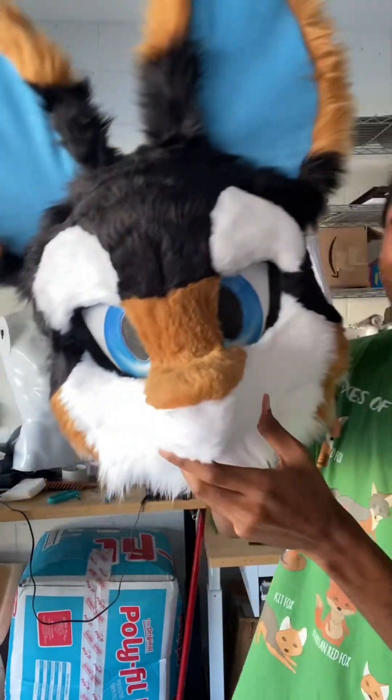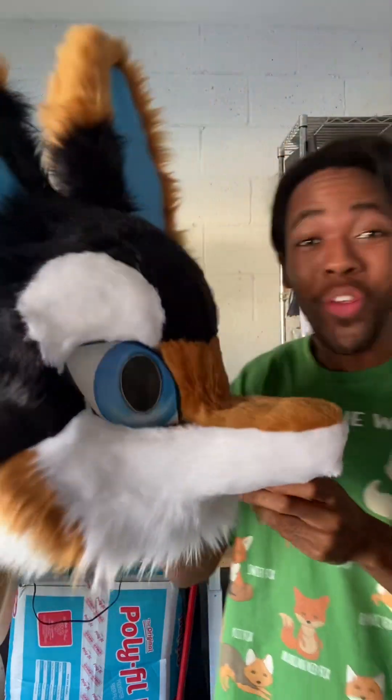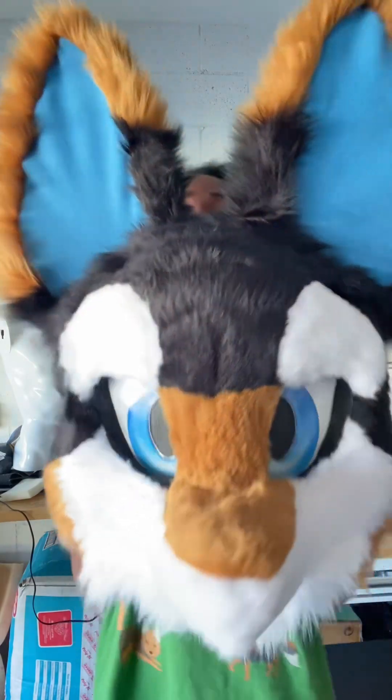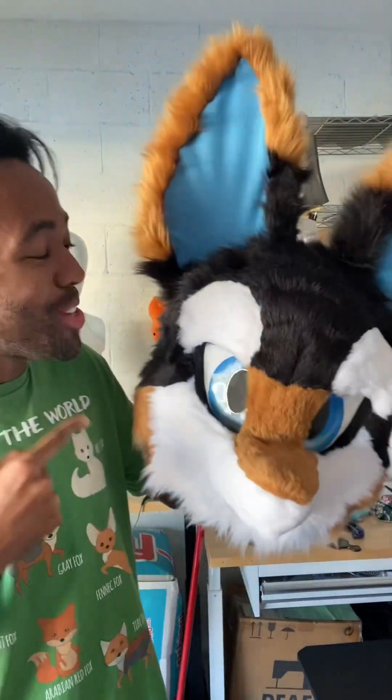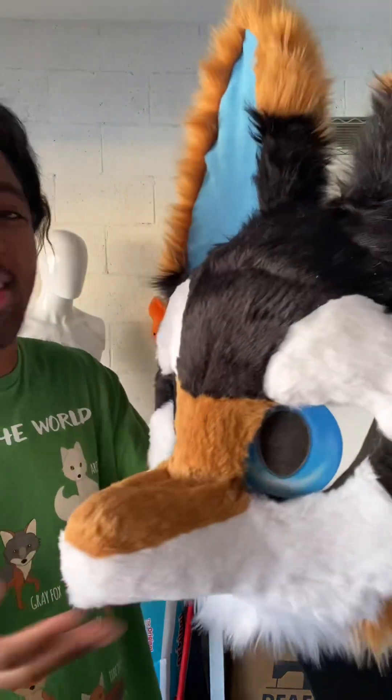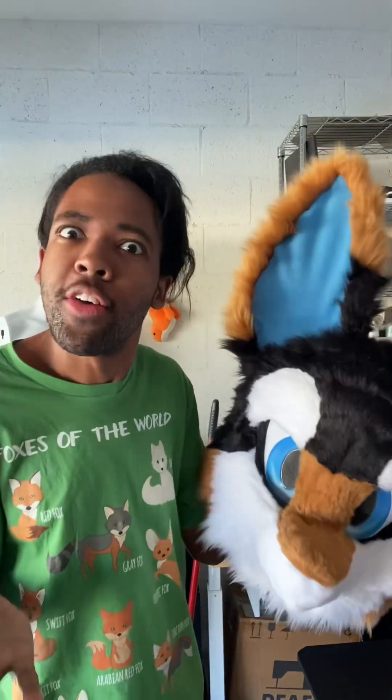So I just finished doing a lot of the shaving and holy cow, look how clean this looks honestly. This is the face by itself right now — it has our nose and whatnot, there's a mouth — but man, just look at this. It looks really cool, dude. This guy looks awesome. Holy cow, just look at the face. Look how clean it looks and the colors — oh my, chef's kiss, bro.